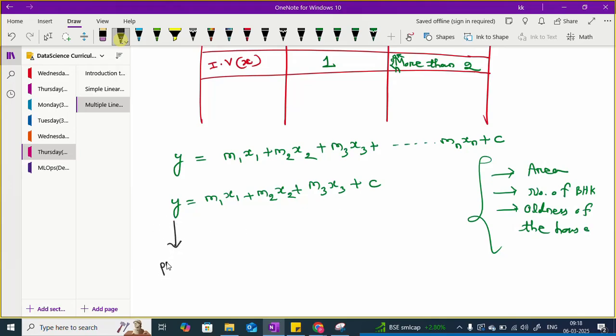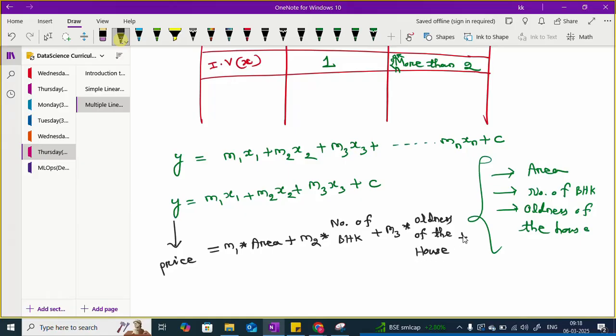So this is my price is equal to m1 into x1, I can put area, plus m2 multiplied with number of BHK, plus m3 into oldness of the house, plus c. Getting my point, guys?